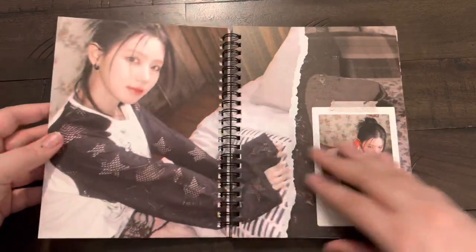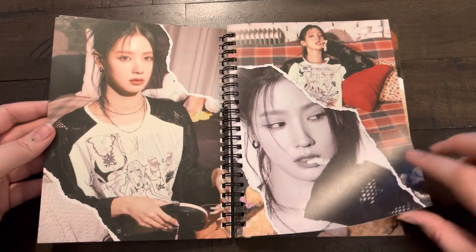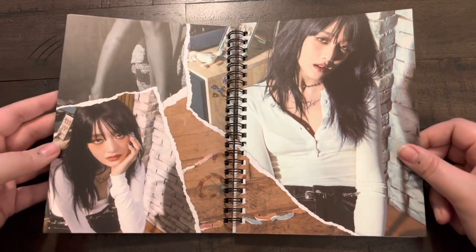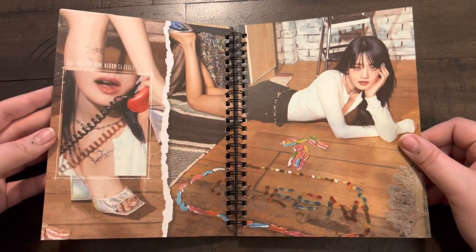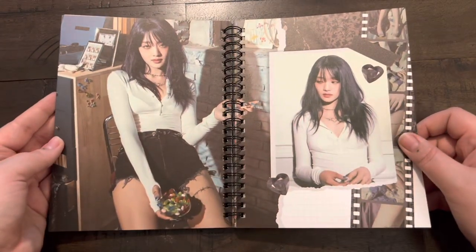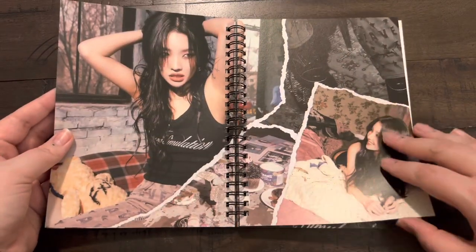I love the concept — it's very Y2K. I love how this is like a scrapbook with the ripped pages, it looks really nice. The pages are really thick and I love that it's on a spiral so you can see the full pages on both sides. Miss Miyeon looking like a queen — she is so gorgeous. I still really want to get her solo album. I don't have a copy of that or Soyeon's — I really want to get those eventually.